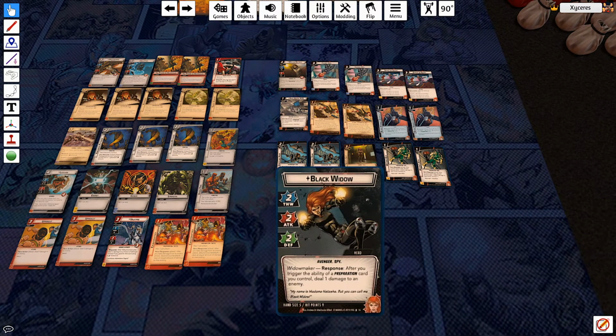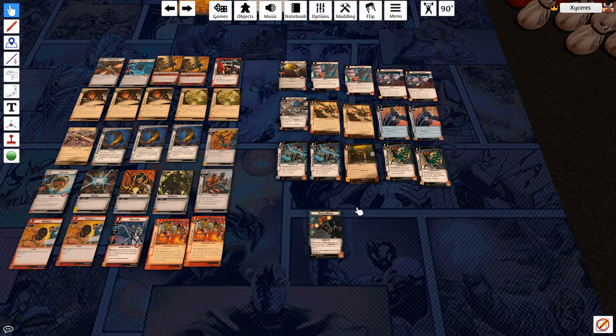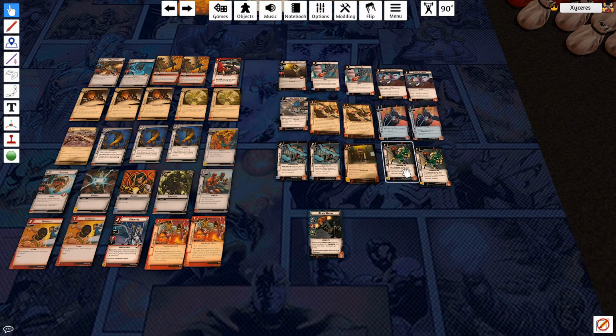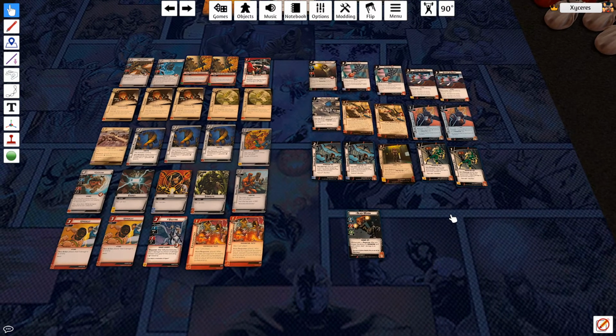The hero side just says whenever you're on the hero side and you trigger a prep, there's no limit on this per turn, you deal damage to an enemy. It's not an attack, so it doesn't trigger Retaliate. It's not affected by guard, and it doesn't have to be the same enemy that the prep was triggering against. So like you can Widow's Bite to hit 2 on one thing and then hit another thing for 1, stuff like that.